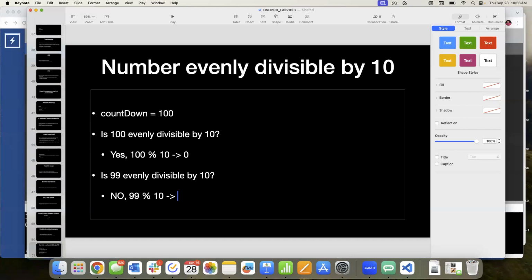So 10 does not fit into 99 10 times. 10 fits into 99 9 times. 10 times 9 is 90. With how many left over to get us to 99? 9. So if I did the long division of 99 divided by 10, I would get 9 remainder 9. That makes sense? So 99 mod 10 gives me a remainder of 9.